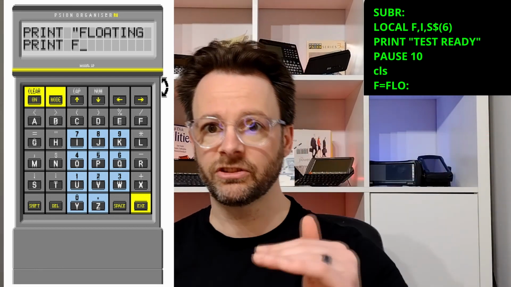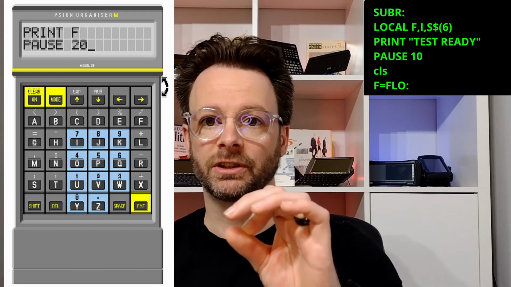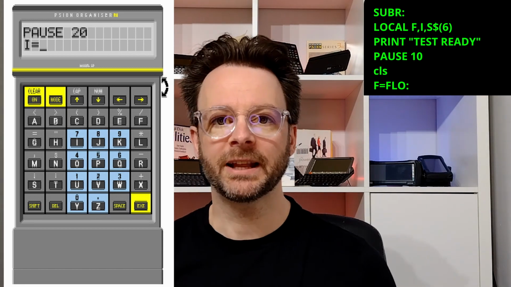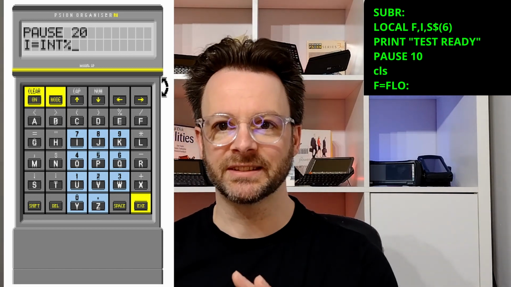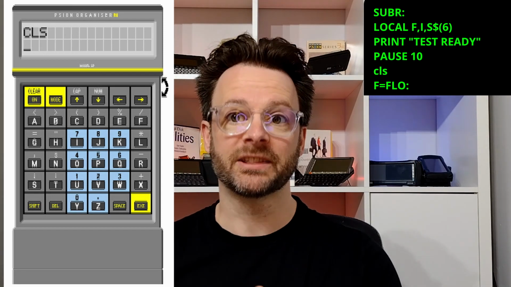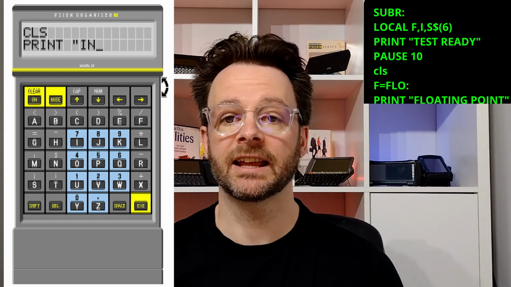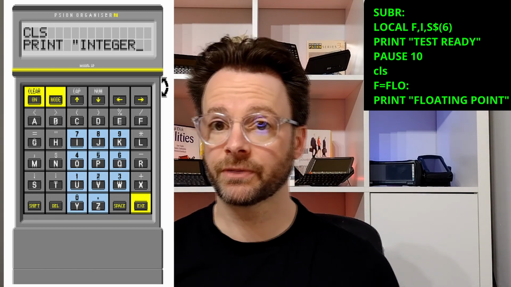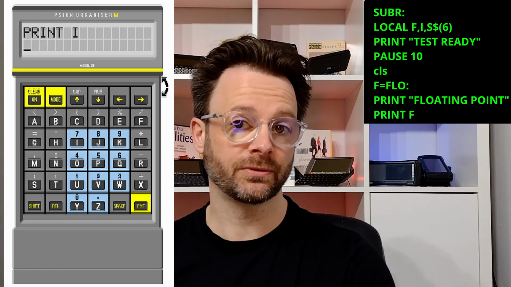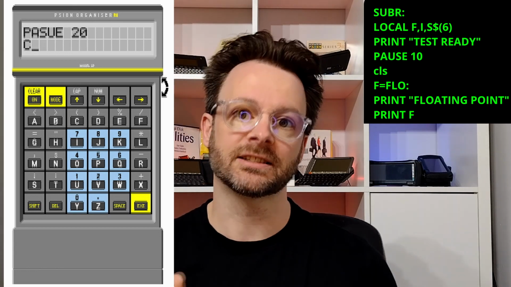So once you reach this and it says FLO single colon, the Psion then jumps to look for a second program called FLO. Just to be clear, these are slightly different on the series 2 to the series 3 and 5, and I'll come to that in a moment as we finalize the rest of the subroutine. After that, it clears the screen, prints floating point, and then we get our resultant F or floating point. Before we jump ahead and look at the other 2, let's look at our subroutine.